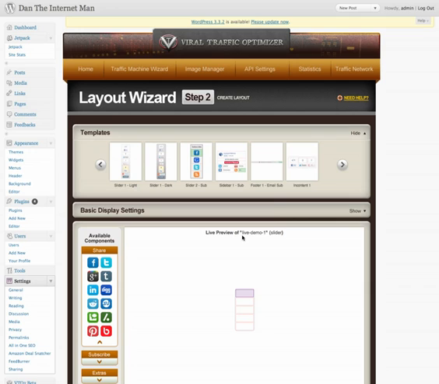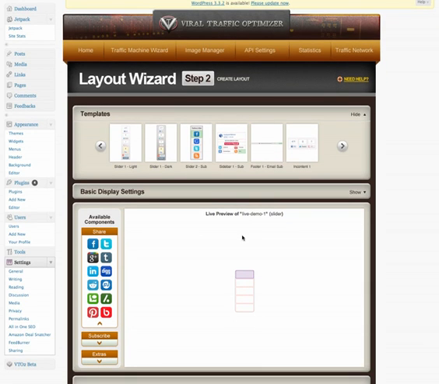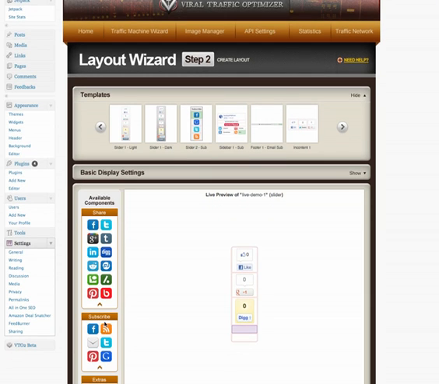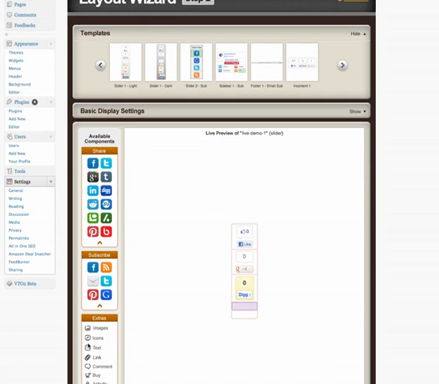And the cool thing about this is that we've made it so that they can basically create these machines with the push of a button. So they don't have to have any design experience or anything like that. They can just completely customize any traffic machine the way they want, whether it's looks or how it functions. It can all be done with a click of a mouse. So you can see, you can just start it off. This is the basic simple version. You can just start selecting different things at will. So you can add share components, subscribe components, and all kinds of different extras and stuff like that.